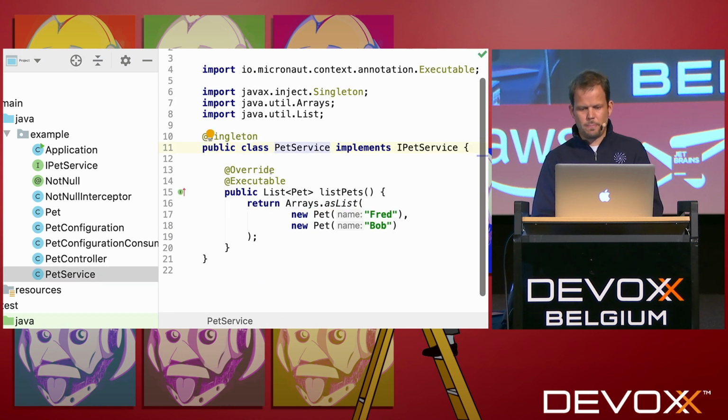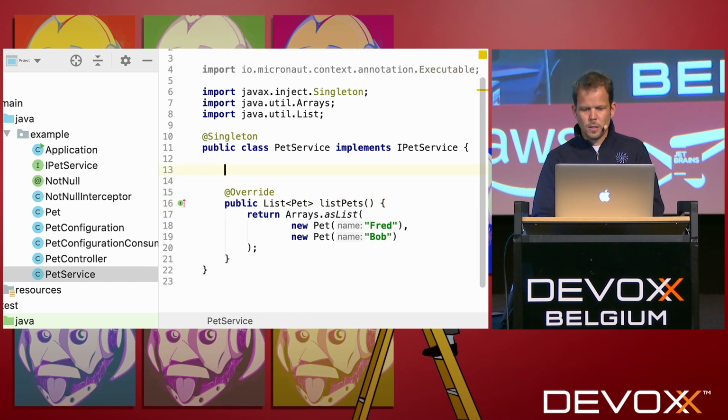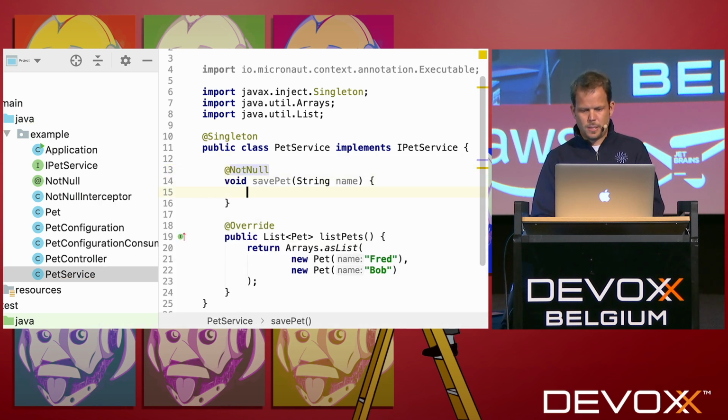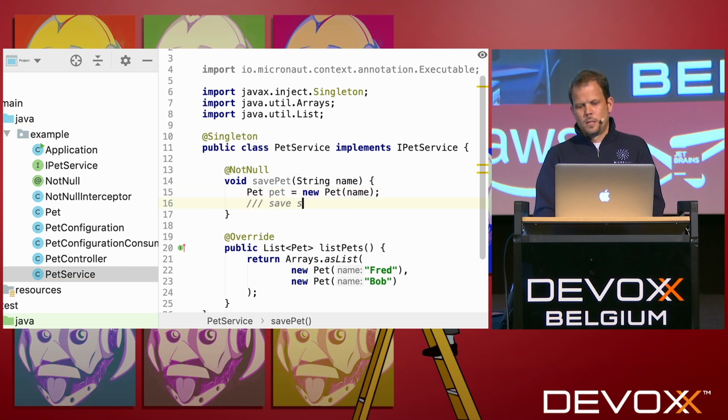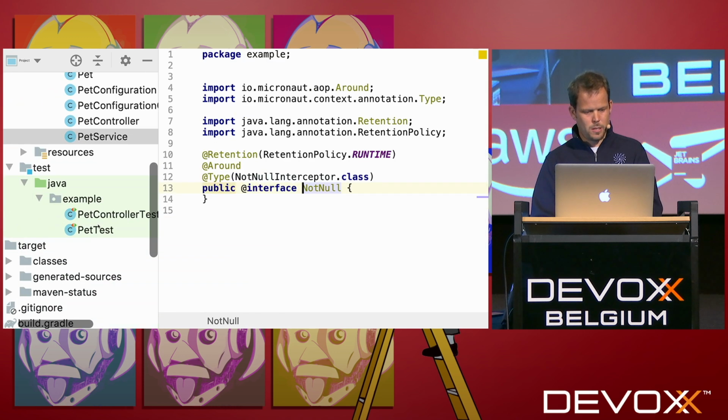Then I may have, for example, a savePet method here or something of that nature. And what you can do is annotate with NotNull in that sense, and then I would create a new pet in here, and then save it somehow. So this is annotated with NotNull, which is my interceptor that I just created.